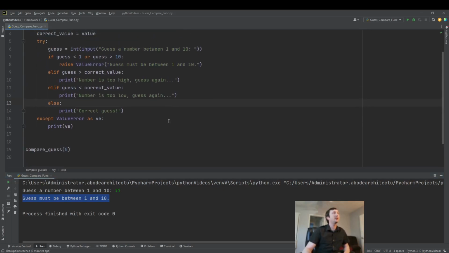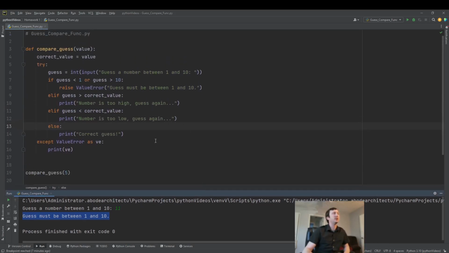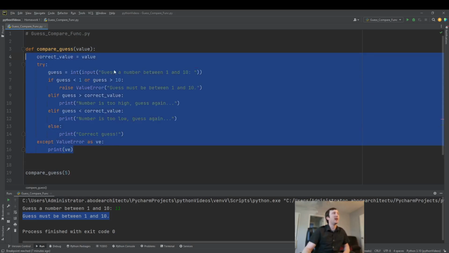So yeah, that's a quick way to build a function. We'll see how in the next video how this function becomes very useful, because we can keep rerunning the function. So we'll check that out in the next video.